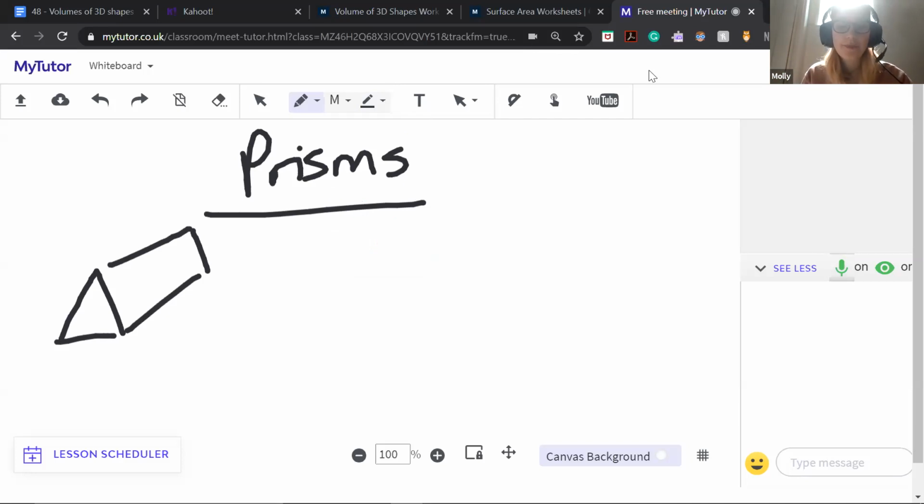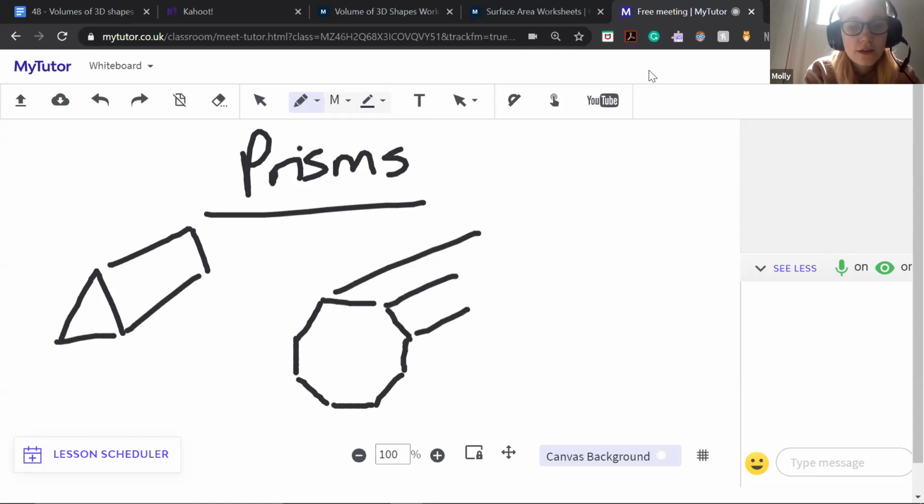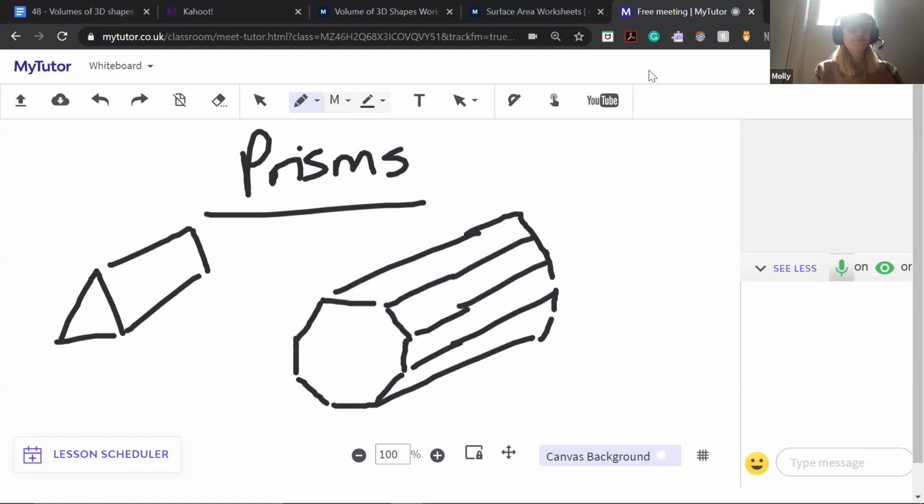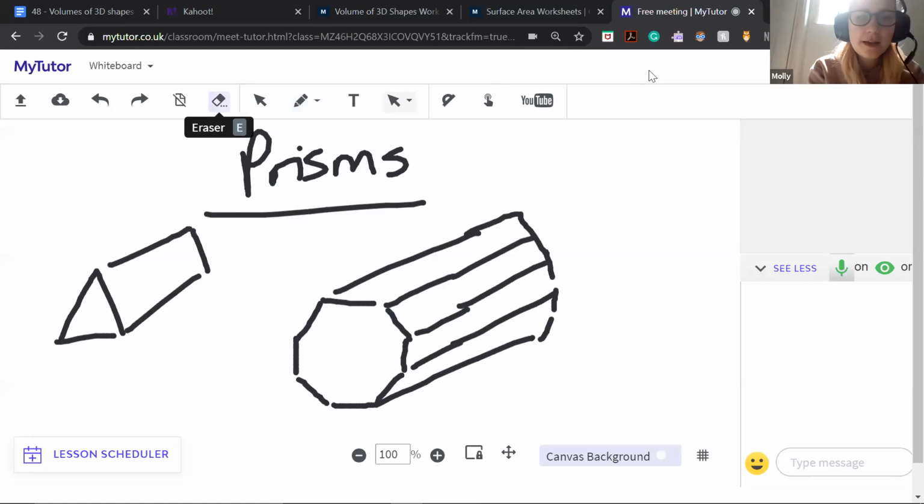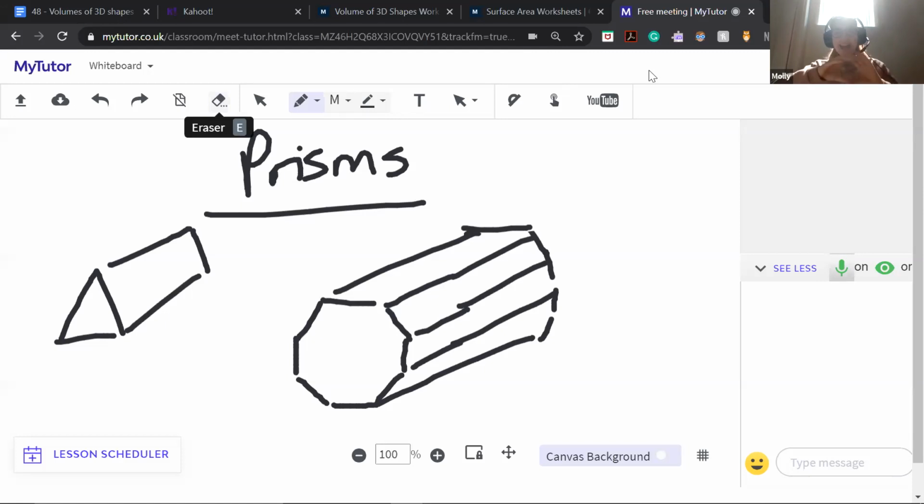You could have, and I'm going to regret this, a hexagonal prism. So we have a hexagon. And that's stretched. You can really see my drawing skills coming into use here, can't you? So that kind of makes sense. Oh God, that's horrendous. Apologies. But the drawing skills don't really matter. Hopefully you get my point, that we've taken a hexagon and we've kind of stretched it out and backwards.